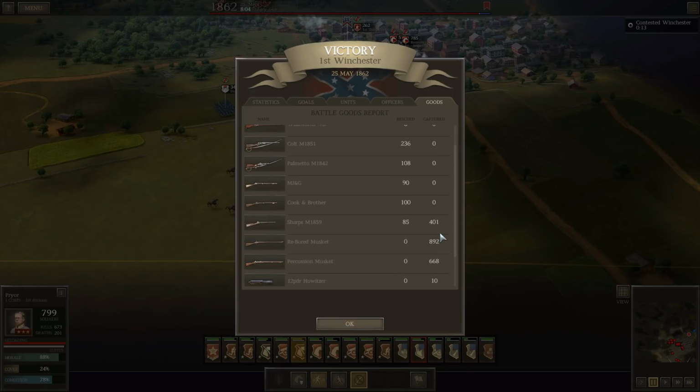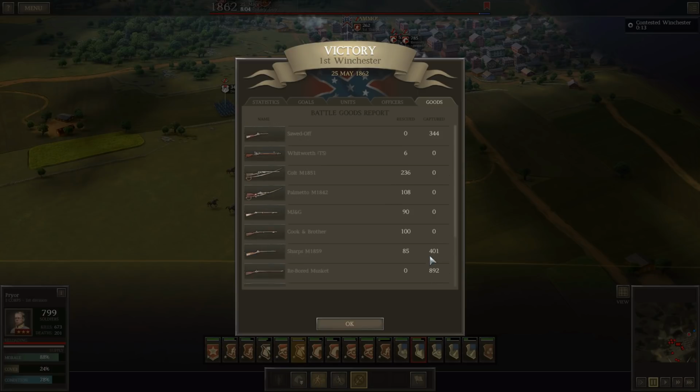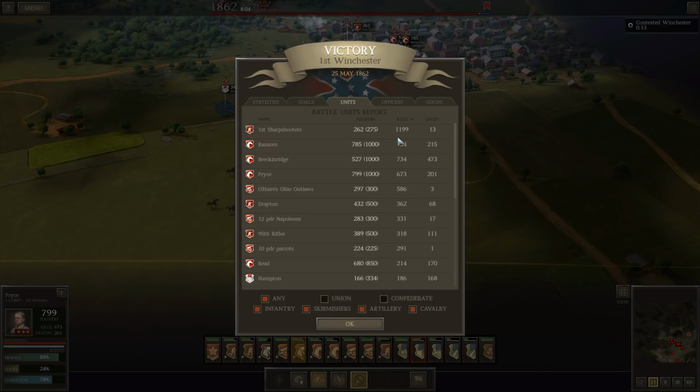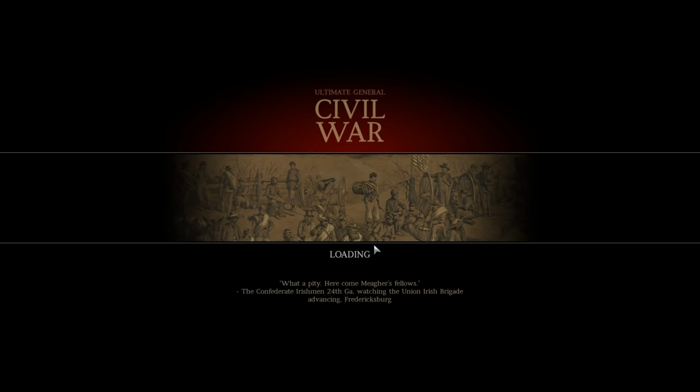Capture some sawed-off shotguns. Those aren't going to do me a lot of good, but some of this other stuff, once we start getting the economy rating up a little bit, I'll sell some of that stuff. But there you go. First Sharpshooters, 1,200 kills, 13 losses. O'Hare's Ohio Outlaws, almost 600 kills, only lost 3. 95th Rifles, they were right there in the thick of things and did pretty well for themselves. So pretty happy with all of that.